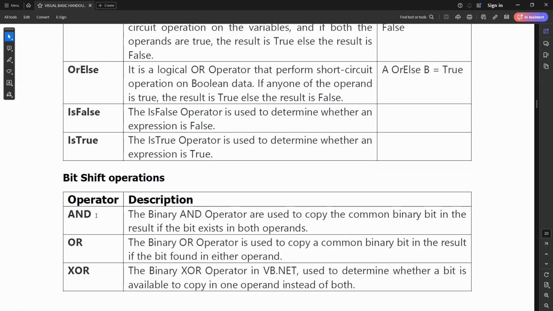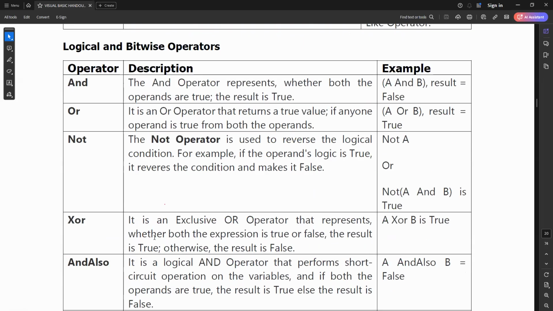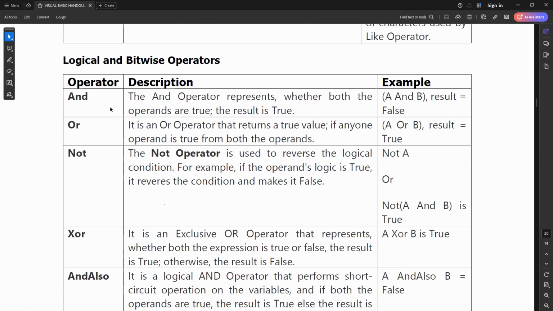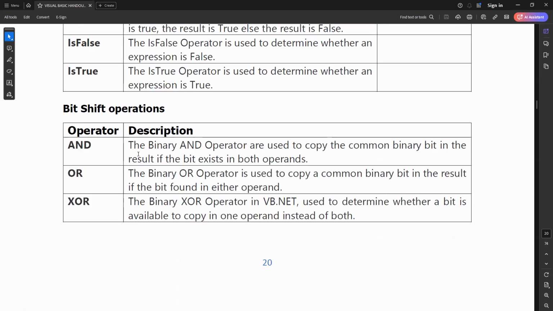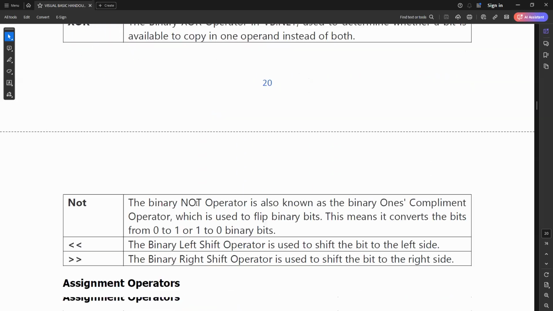Now the bit shift operators are different from the bitwise and logical operators. The bit shift operators are known as the binary AND operators.